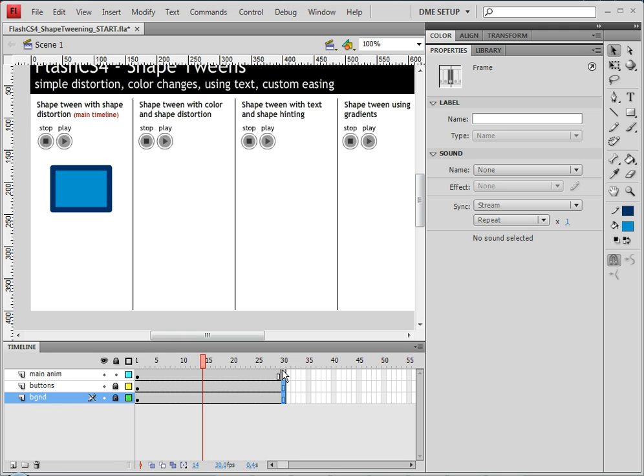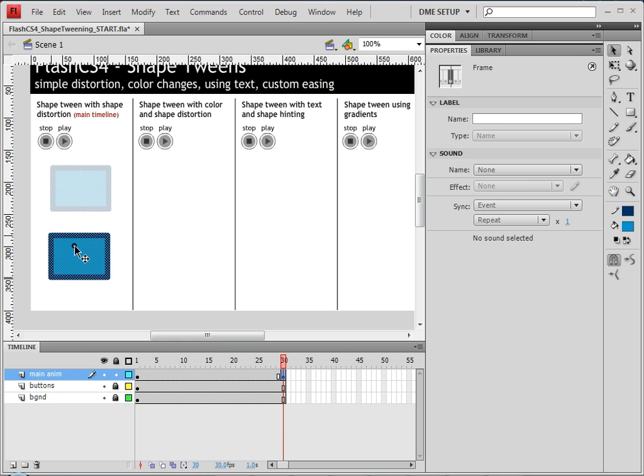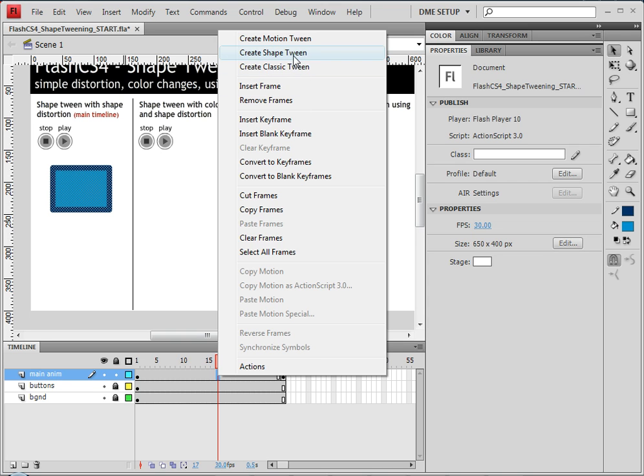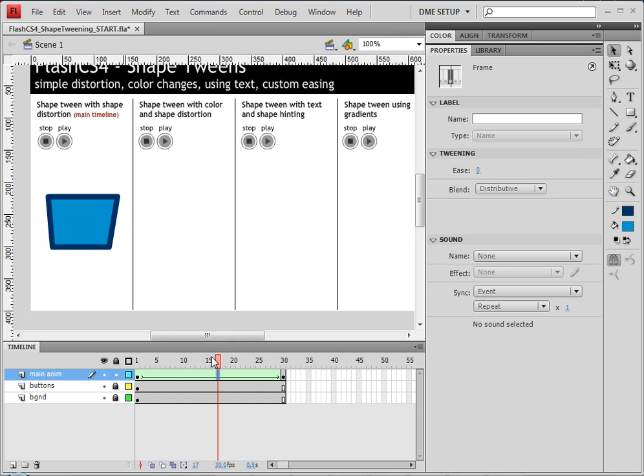In order to create the animation, we need to adjust one of the keyframes so they look different than the other. So I'm going to move my box down a little bit, and I'm actually going to click off of it to unselect it and then adjust the points a little bit. And you'll notice when I scrub, of course, we just see the 2 frames. And now I can right click in between the 2 keyframes and choose Create Shape Tween, and now you'll see the animation happening.